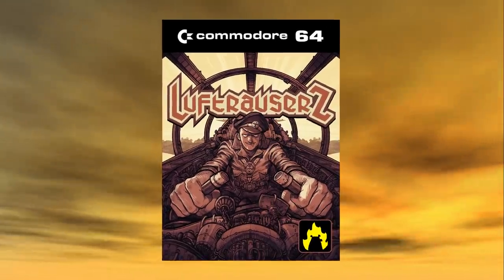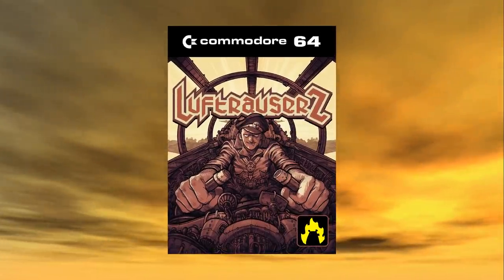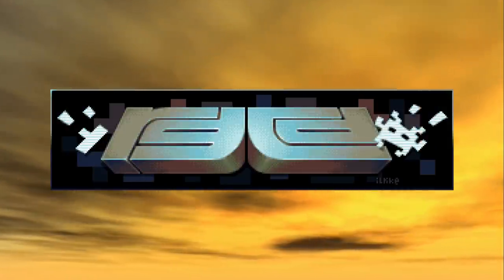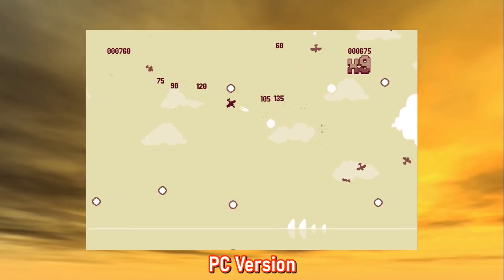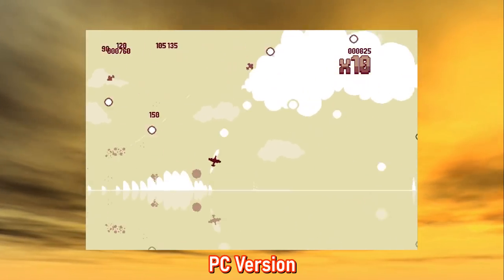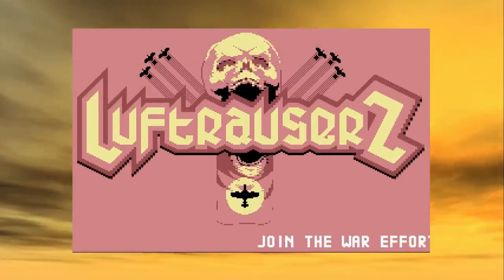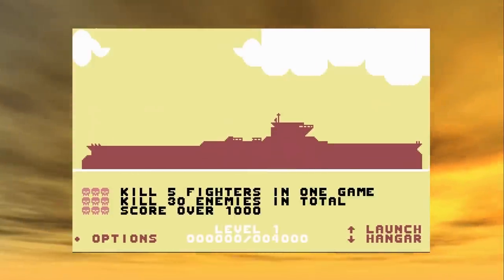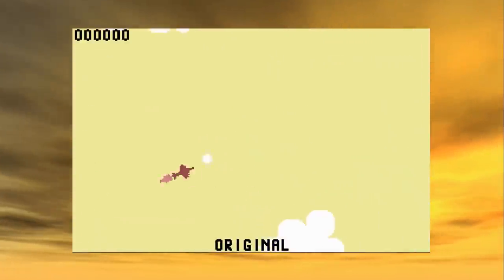Number 16. LuftrauserZ made its debut on the C64 in 2017 by programmer Paul Koller and was released physically by RGCD. This shoot 'em up is based on the 2014 indie PC game Luftrausers and is a fast-paced arcade-style action game where you take out hordes of fighter planes, massive battleships, and other ace pilots in over 60 different missions.